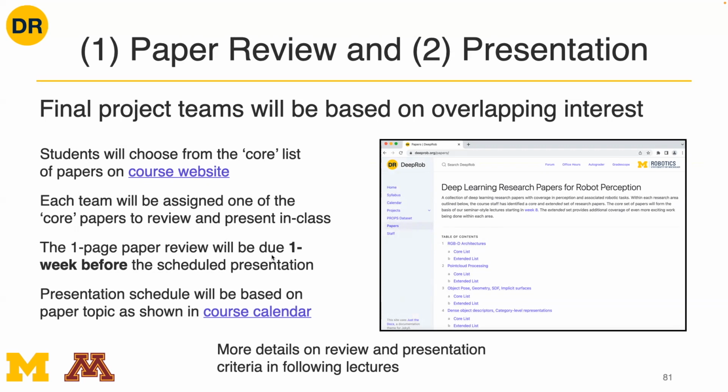The paper review will be due 1 week before the presentations take place. The presentations are going to be broken down based on the topic. On our course schedule, starting from week 8 on, you'll see there are topics and corresponding papers to go with each of those topics. For example, the RGBD paper presentations will come first because that's in week 8. So as you're going through the paper list, think about when the scheduling would happen. If you're worried about potential scheduling conflicts, come and let us know.